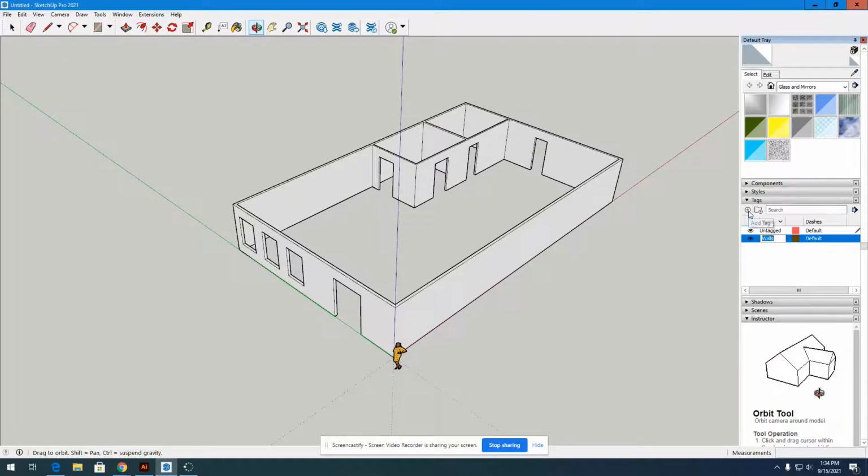So we're going to go ahead and add another tag. And again, if your walls are not in that tag, let's go ahead and fix it. Watch how I do the windows and door tags, and then you know how to add a tag after that. I'm going to add a tag and I'm going to do windows. And I'm going to add another tag and we're going to do doors.